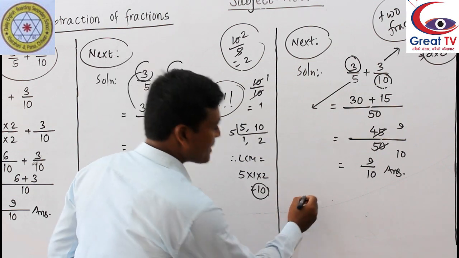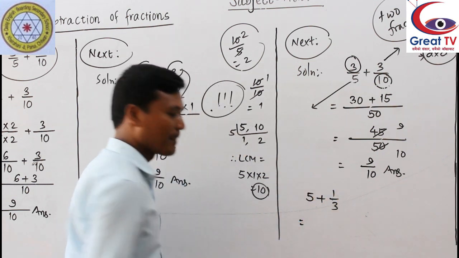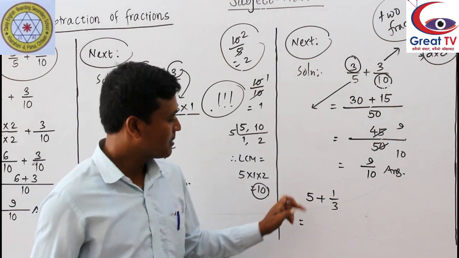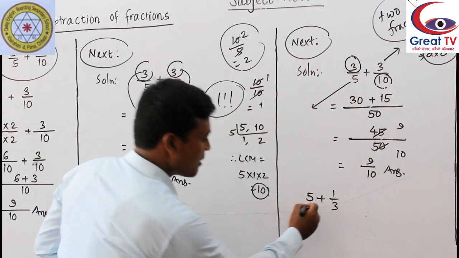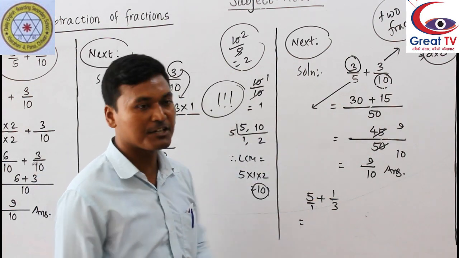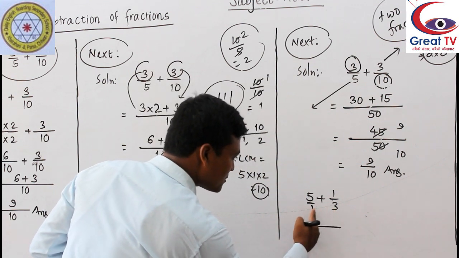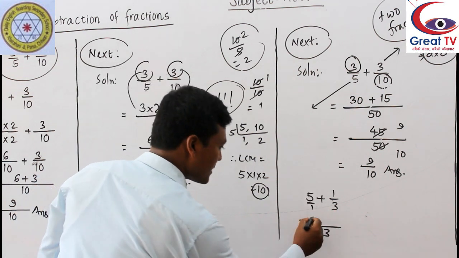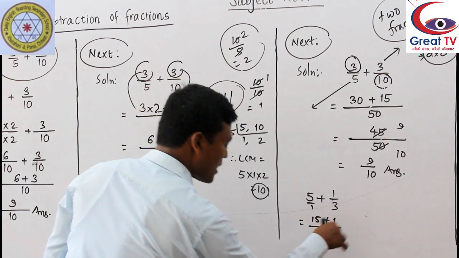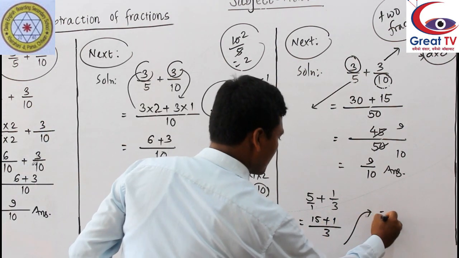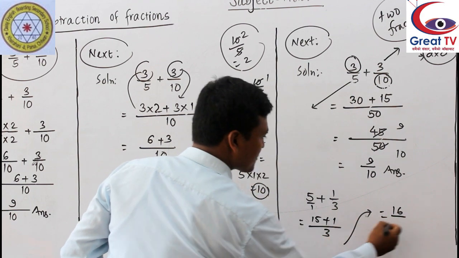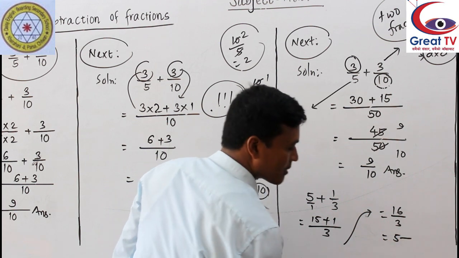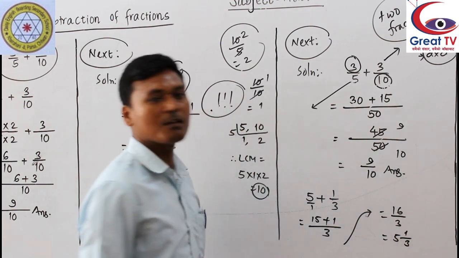Don't forget that. But sometimes we may have 5 plus 1 upon 3. You know very well, here we have 5 only. It is actually 5 upon 1. If we don't have any denominator, there is one denominator. While simplifying this, by this idea, you can go denominator with denominator. 3 1s are 3. Then after, 3 5s are 15 plus 1 1s are 1. Then 15 plus 1 is 16 by 3. Then change this into a mixed number. 3 5s are 15, so 5 and 1 upon 3.